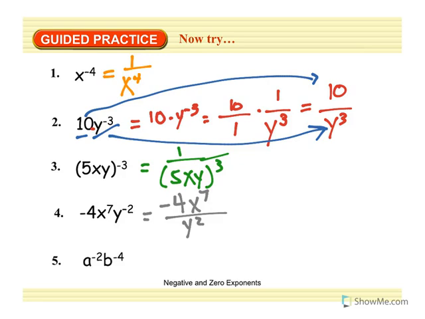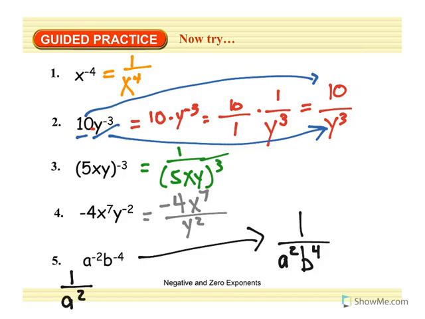I'll do the same thing for number 5. Let me move it over here. Let's see what's in my denominator. Well, a to the negative second is negative. I'll move that to my denominator, make it positive. B to the negative fourth is a negative exponent. Move it to the denominator, make it positive. Well, I can't have no numerator. So my numerator is 1, right? Because if I broke this down, a to the negative second is 1 divided by a to the second. B to the negative fourth is 1 divided by b to the fourth. And when we multiply, it gives us that.